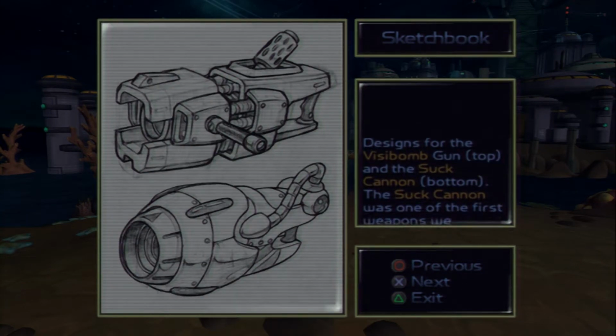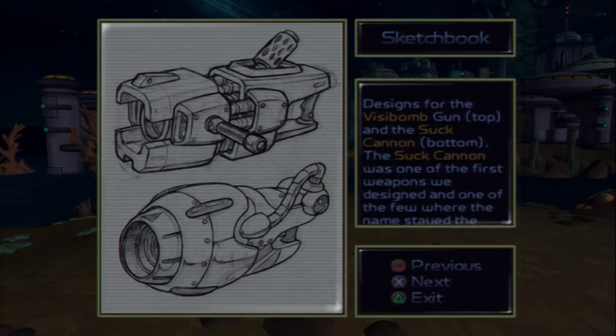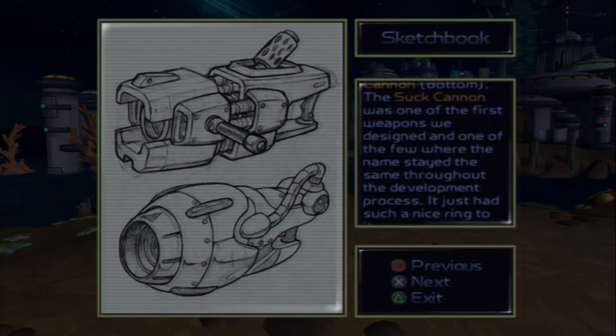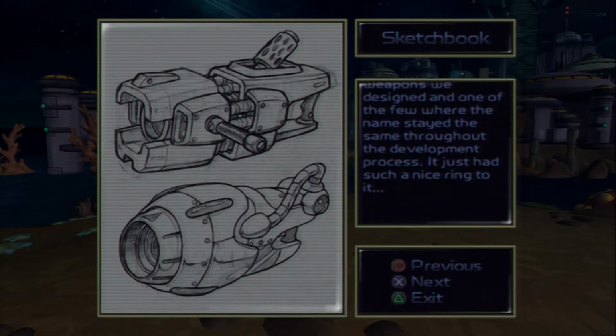Designs for the Visibomb gun, top, and the Suck Cannon, bottom. The Suck Cannon was one of the first weapons we designed and one of the few where the name stayed the same throughout the development process. It just had such a nice ring to it. The Suck Cannon. It does.